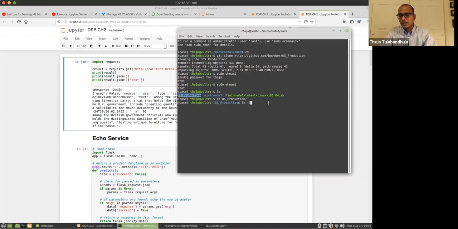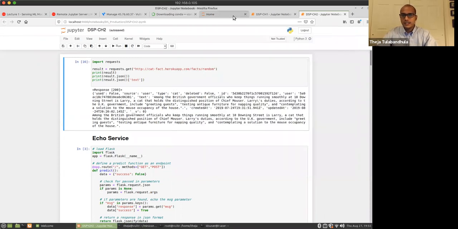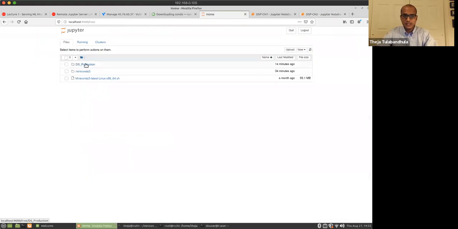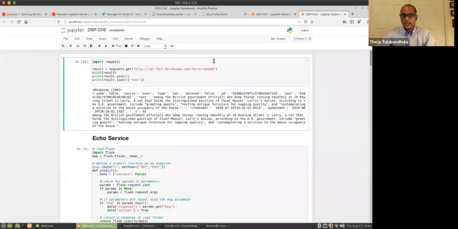and to figure out whether it's a repo or not, you can look at hidden files, and it'll have a .git folder, which means that this is most likely a Git repo. We're going to talk about version control later, in a couple of sessions. Anyway, that's how I got this file. Since that file was in that folder, which is accessible to the Jupyter server, I started that particular notebook. Okay, and it's all running. So this browser is on my end, but the Jupyter server is running on the machine which is at this IP address.